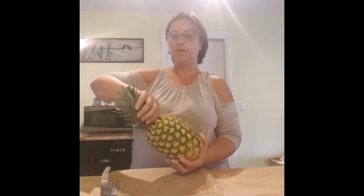I'm going to show you how to regrow a pineapple from the grocery store or for one that you grew in your yard. It's really easy. Take the pineapple, grasp it in your hand, and you're going to be twisting it, so grasp it firmly. When I grab the pineapple, I bring my hand up from below so that I'm grabbing underneath the spine.